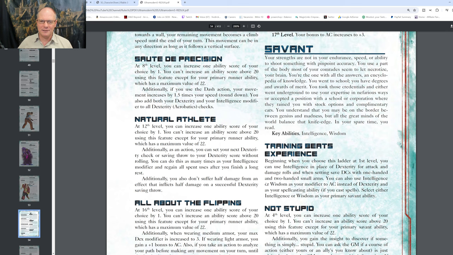Okay, so key abilities tend to be intelligence and wisdom. But in this case, training beats experience, okay? Beginning when you choose this ladder at first level, you can use your intelligence in place of dexterity for attacks. So you could do that if you wanted to. This is what this feature does. And damage rolls. And when setting save DCs with one-handed or two-handed small arms. So this may not be what you want to pick up, but this is what it does.